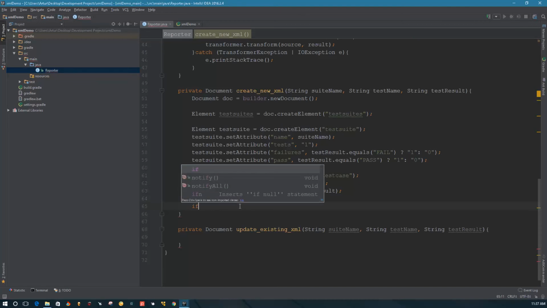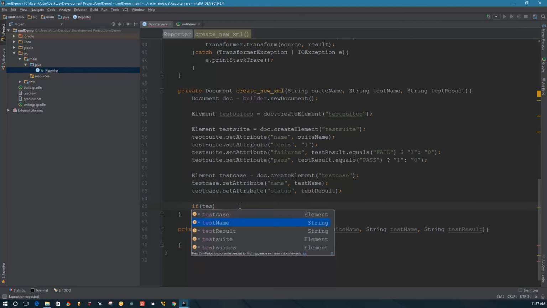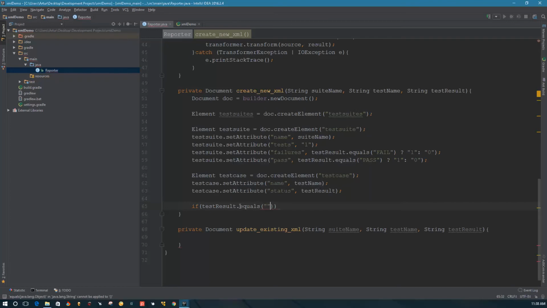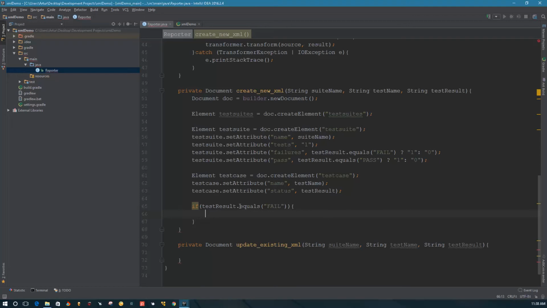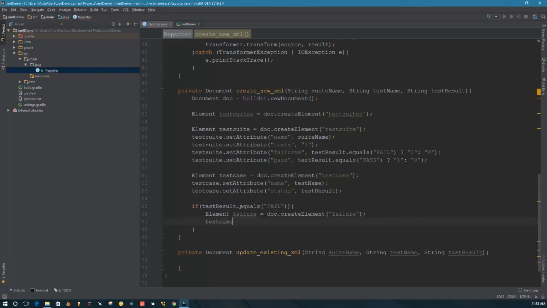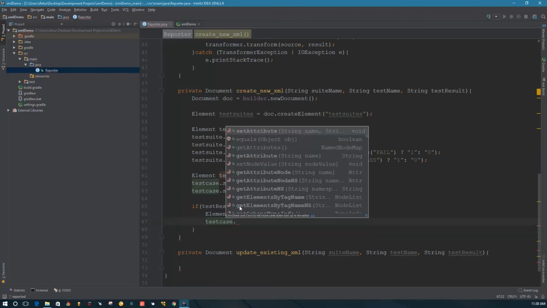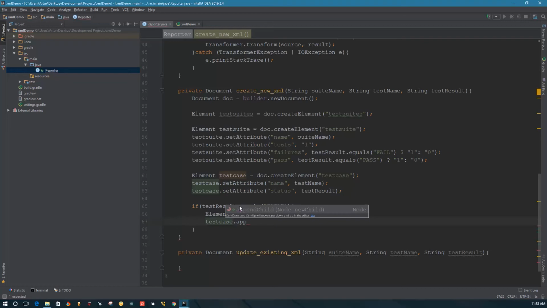Basically the way we're gonna do this, we're gonna say if test result equals to fail, then we're gonna create an element, and we're gonna call this failure, and we're gonna reference doc to create a new element, failure. And then I'm gonna set the, oh, actually we're now appending the failure to the test case.